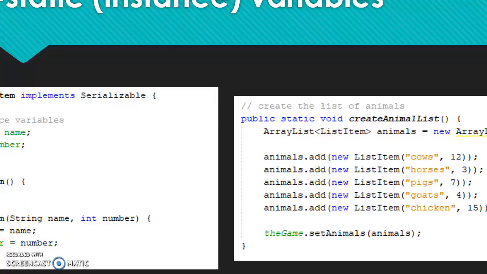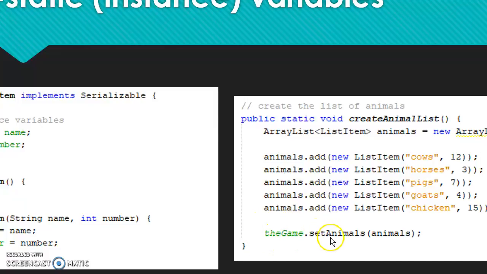Then for methods that are non-static, for example, this one right here, setAnimals. This is a method that is non-static. Why do I say this? For example, as you can see here, the game is not a class. This is a variable. This is an object.